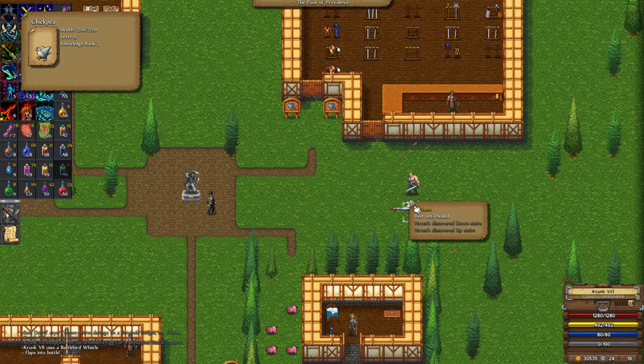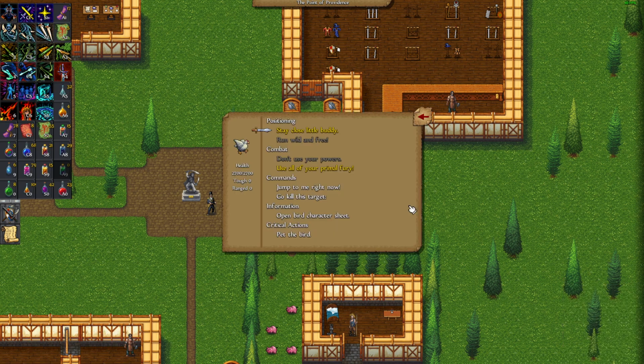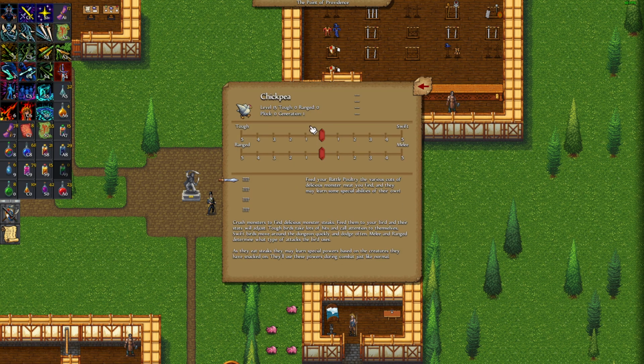One of the things that you can do as well is look at his character sheet. So they have things like pluck, generation, tough, swift, and ranged and melee. Tough gives them more health. Swift makes them faster. Melee is more melee damage. Range is more range damage. Pluck gives them... I actually can't remember what pluck is. Pluck gives them a bonus to their stats, if I remember correctly. Generations, you can breed them. As the generations go up, their base stats increase, so their base level of health, their base damage, and so on increases.